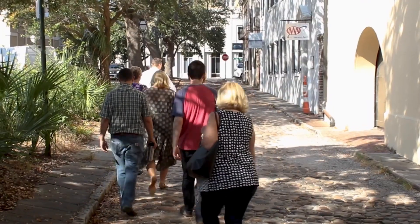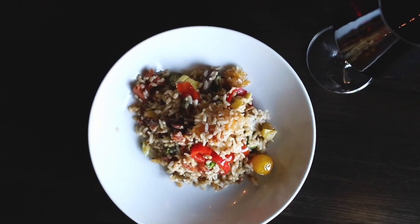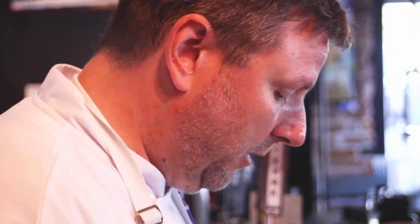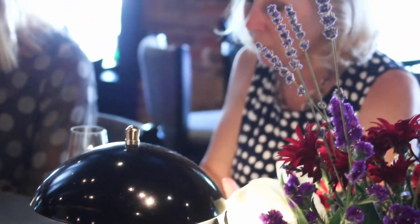Don't come to Charleston unless you're bringing an appetite. With some of the best food you'll find anywhere, it can be overwhelming to decide on what to eat when in town. Lucky for you, you can go on one of five Charleston culinary tours. Each tour will give you a different slice of food options available and is a fun way to explore the culinary excellence the city offers. And if you're in the mood for a great beverage, you can check out one of the brewery or mixology tours.